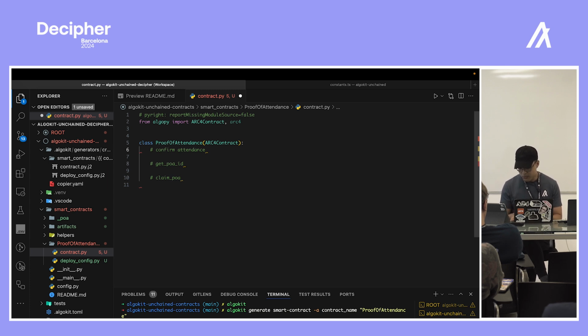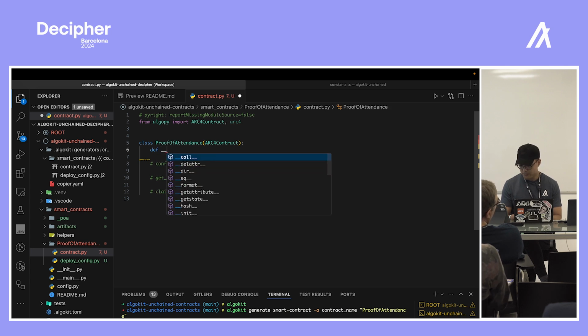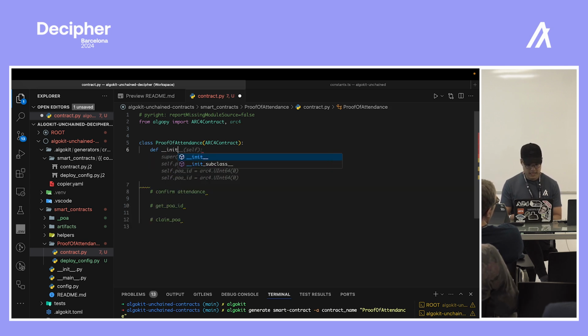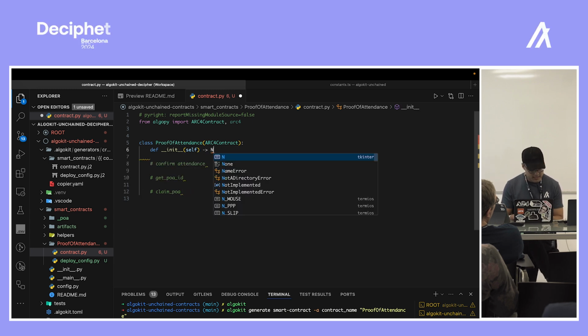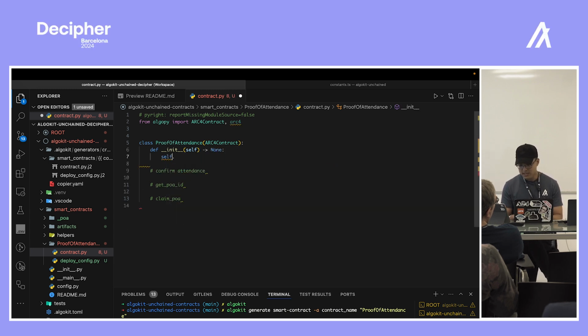And since we are using Puya, there are a lot of additional simplifications, obviously, that it gives us simply by the fact that it is essentially a subset of Python. So we could use a regular Python generator in this particular case, and let's create some global state variables, right? We want to limit the number of attenders.